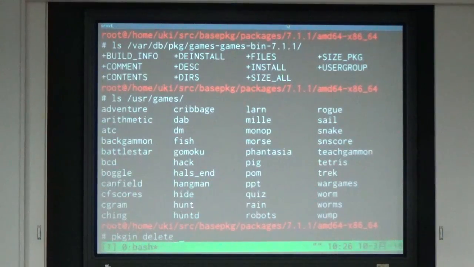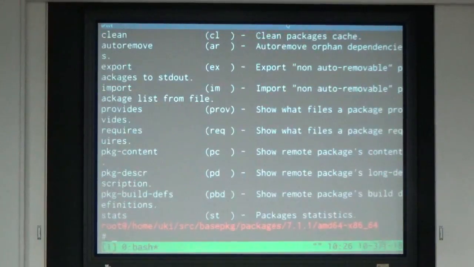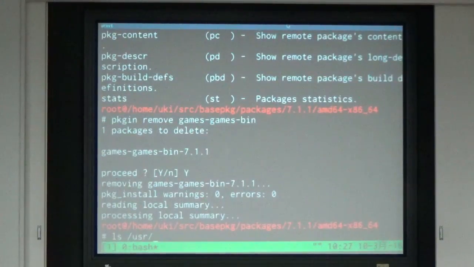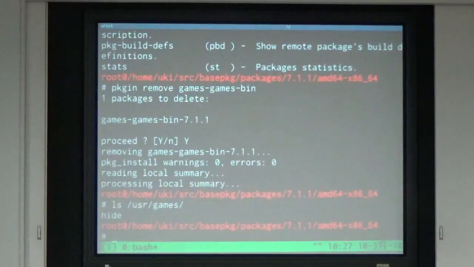Then delete or remove, we can remove the games package from the system.